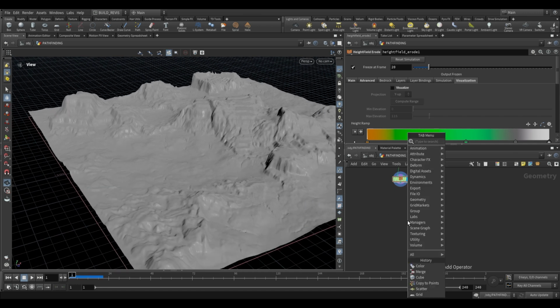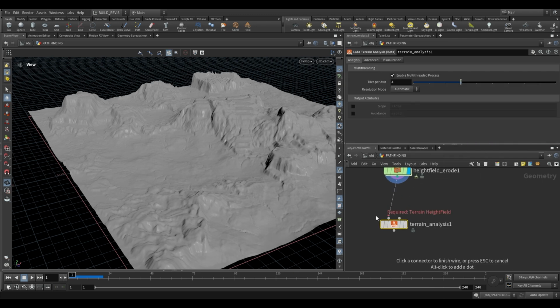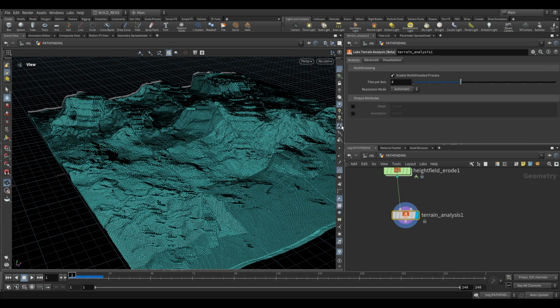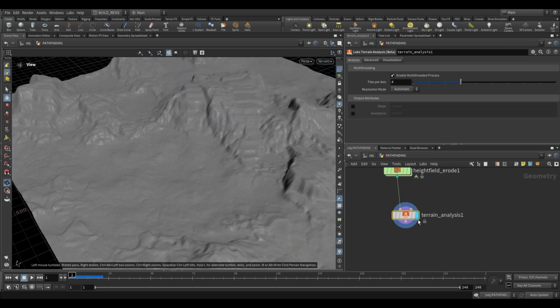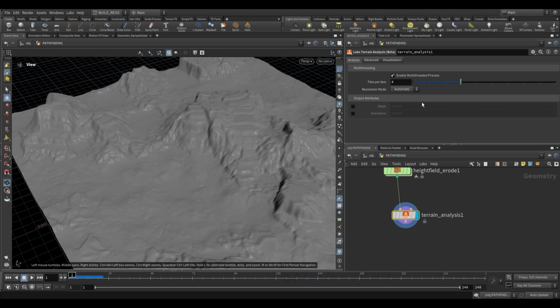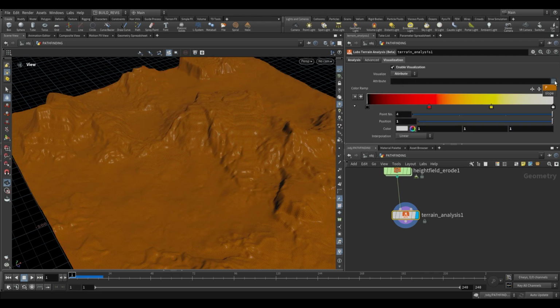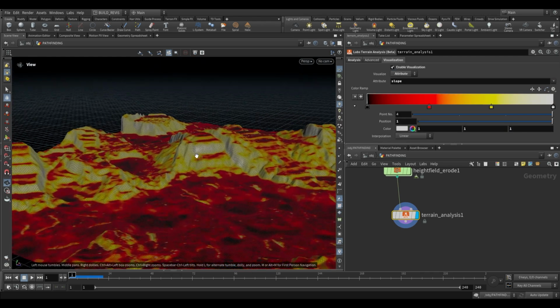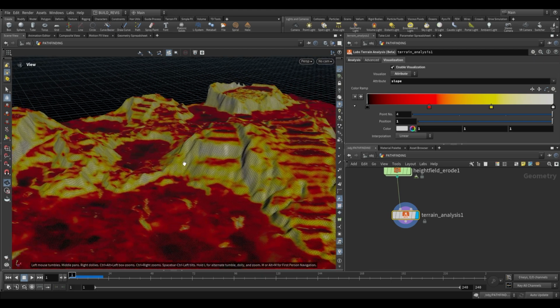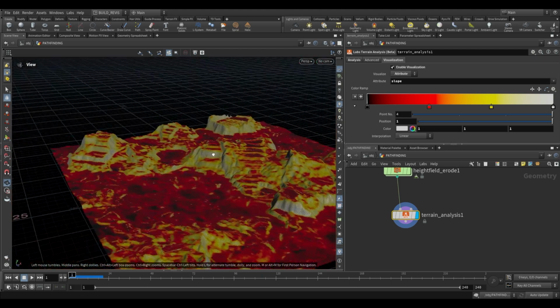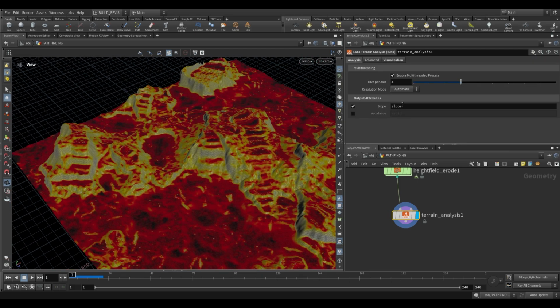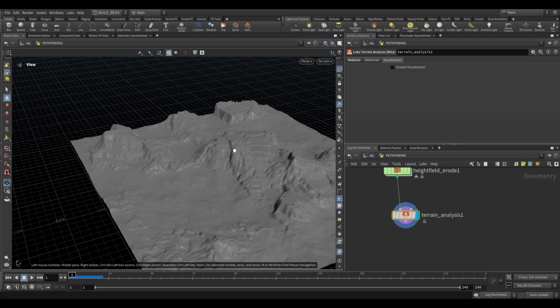Well, we can use the terrain analysis. So terrain analysis over here, it's also a Labs tool. Plug this into the first input and we have terrain analysis being performed on this. You will see that it converts it to a geometry from a height field, and the resolution you can of course change over here. The important thing is to output this slope attribute over here, right? And if we go over to the visualization and enable it and then switch to attribute and go over to slope, you can now see that those white areas are the areas with the highest slope. This is useful because now we can use that as a cost attribute. So we take that and we'll be using it a little bit later on. So how are we going to use it?